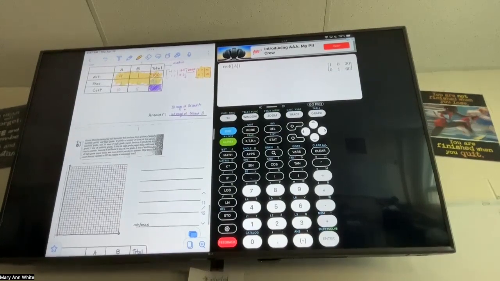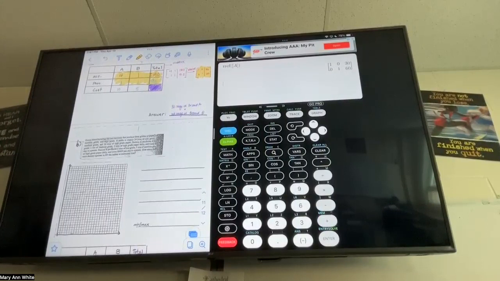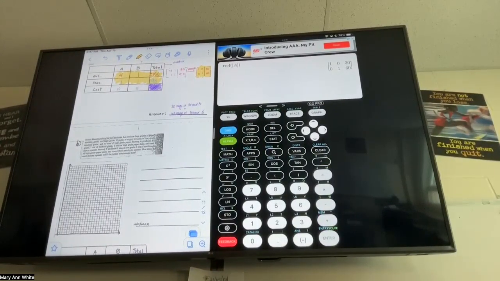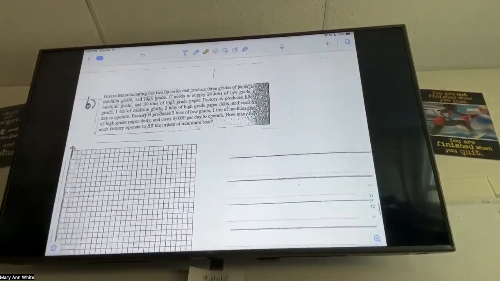This one is a little funky and we are not going to be able to check the second one with our matrix, but the third one we will be. So that's why I reviewed that. Okay. Let's read this one again by ourselves and then see if you can fill in the table.